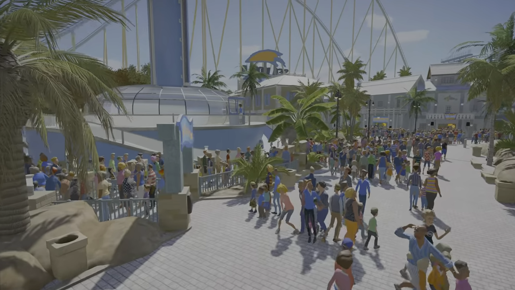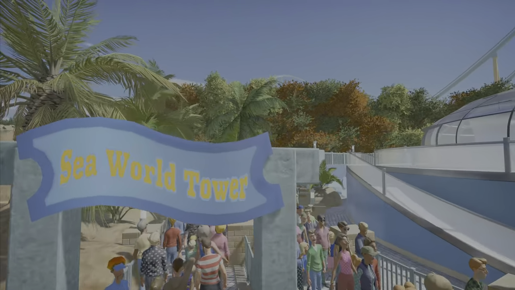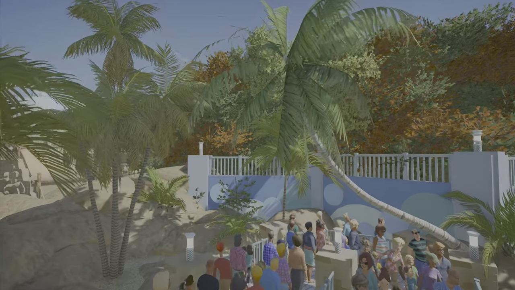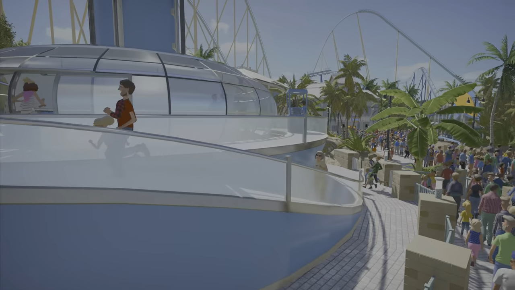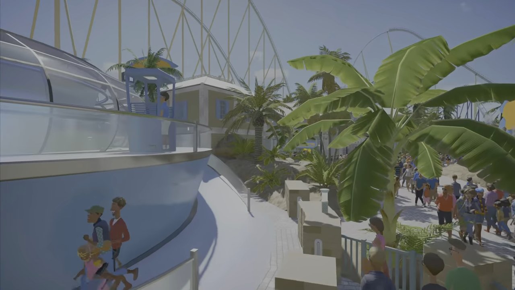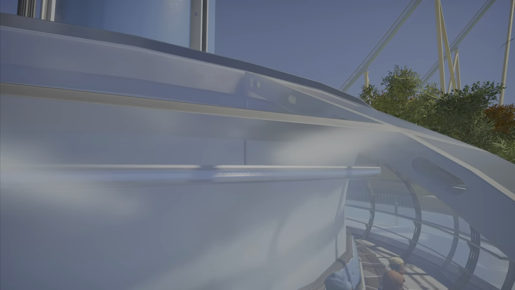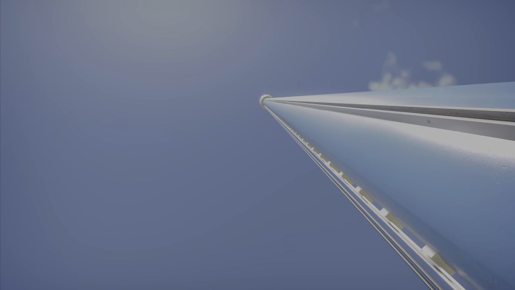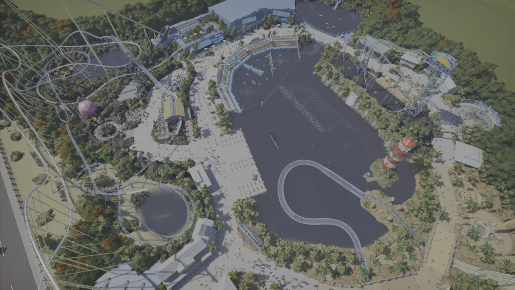Alright, so we're going back over here. Now we have the SeaWorld Tower. So let's see this queue line. Again, with these custom walls. Very nice. Very short queue. I never made one of these. I gotta make one of these eventually. Let's see what the view is from here. Let's zoom all the way up, and then look down.